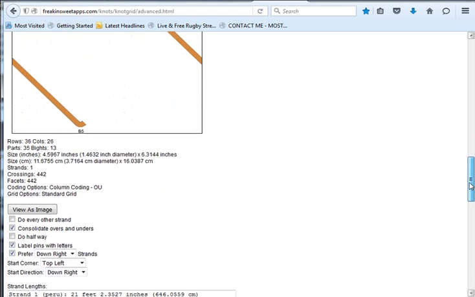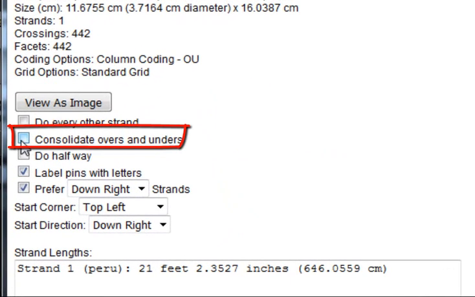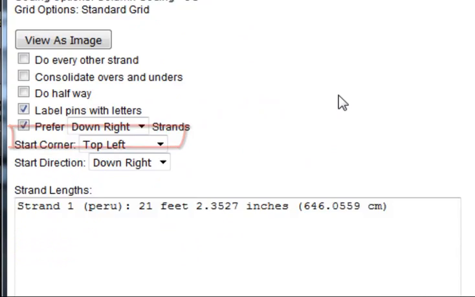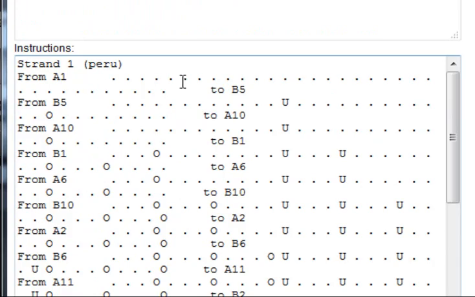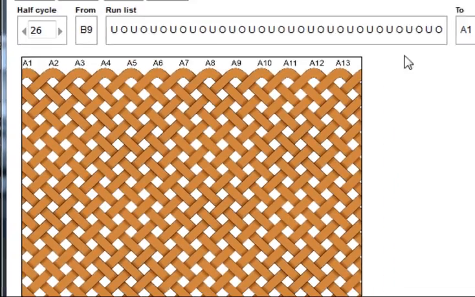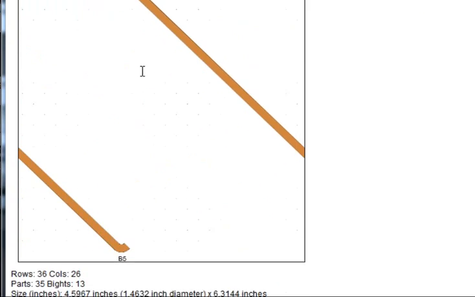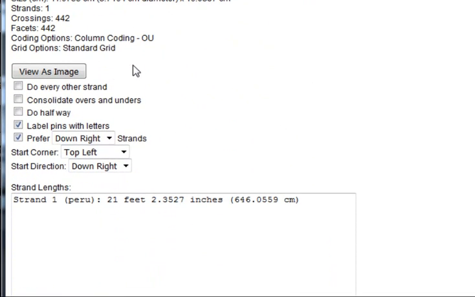Now I've got clicked here, consolidate overs and unders. If I untick that and look at the instructions, it doesn't actually tell me that I've got to go around once. And what about these instructions? It doesn't say anything about going round once, so it's probably best always to tick this consolidate overs and unders box.